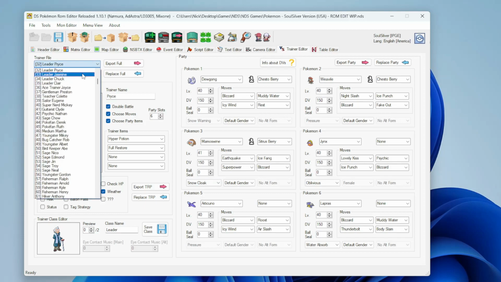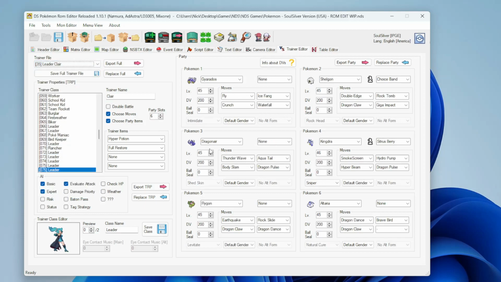Last of the gym leaders, of course, is Clair, the Dragon Trainer. First thing that probably pops out, Shelgon, Flygon, and Altaria are not Johto Pokemon. However, I find her original team of three Dragonair and a Kingdra in Silver, Gold, and Crystal to be kind of annoying. And then, of course, in the fourth generation, she gets given a Gyarados, thank God. But it's not really a Dragon type, so I wanted to round out the team a little bit.